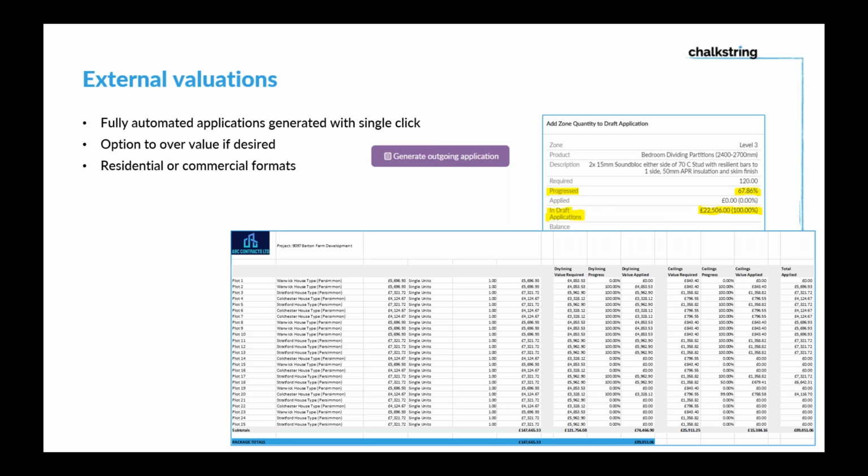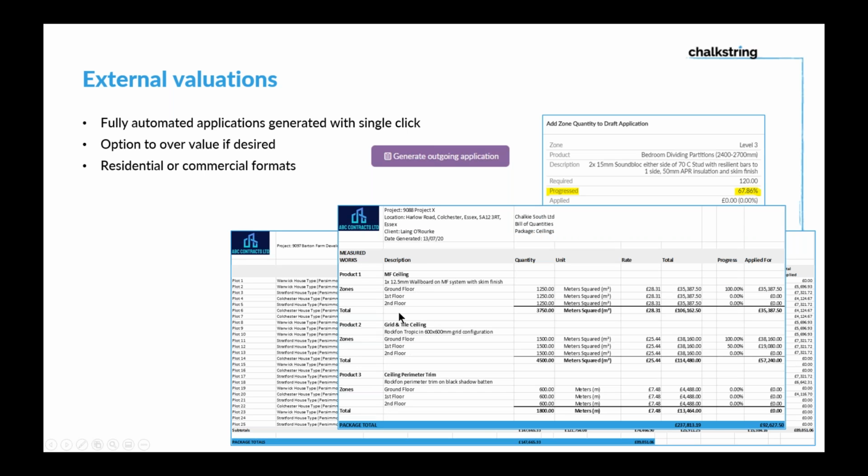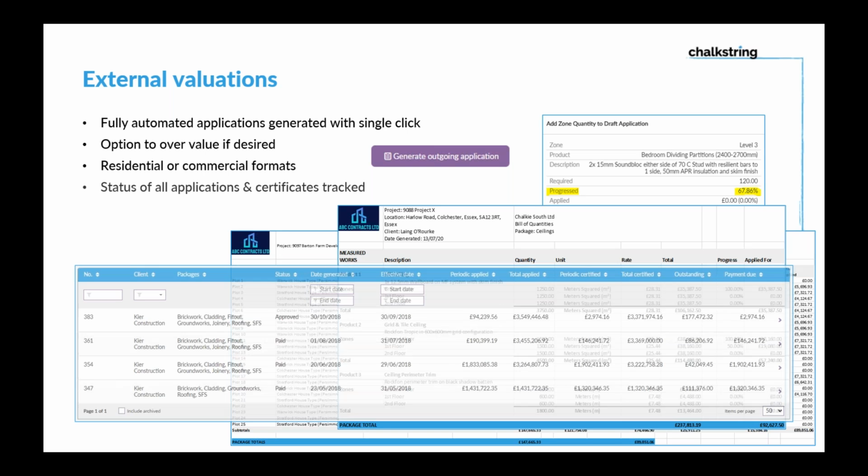You've got options for things like residential formats. So if you are doing residential work, and I know there's quite a few of you on this call who are involved in the residential sector, if you're doing plots and houses, these sorts of things down the left here, you've got this more traditional matrix format for your application, which I know a lot of you will be very familiar with. But equally, if you're doing commercial work, you could opt for the commercial format as well, which is a more traditional commercial route where you've got your products listed down and you've got a more commercial bill. So you've got those sorts of options in the system depending on the work you're doing.